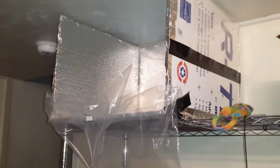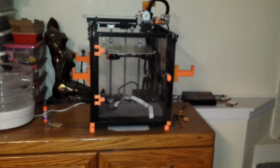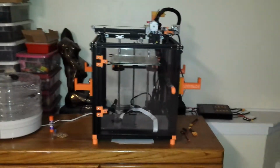And this is a cover for it to help hold the heat in. Because when you print nylons and your higher temperature stuff, it tends to want to curl and lift if you don't contain the heat around the outside of it.